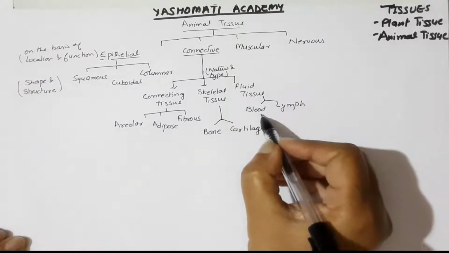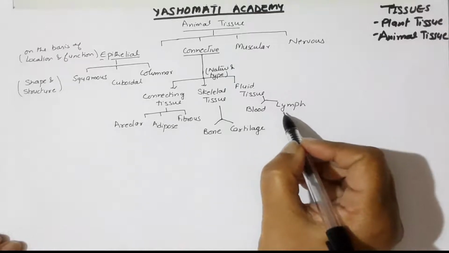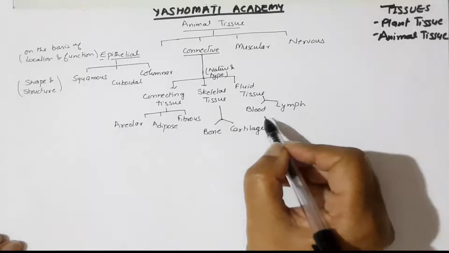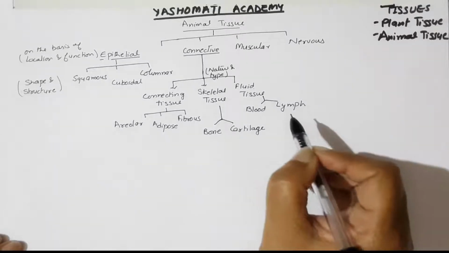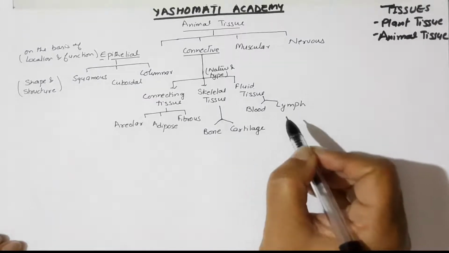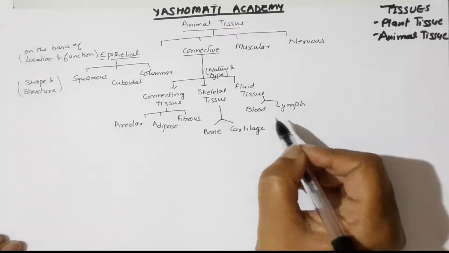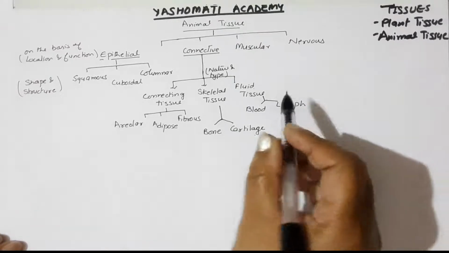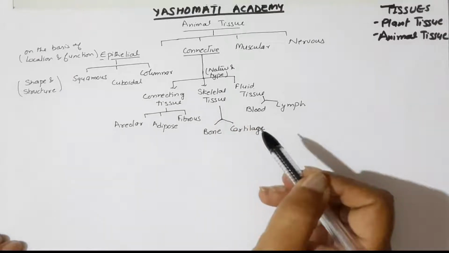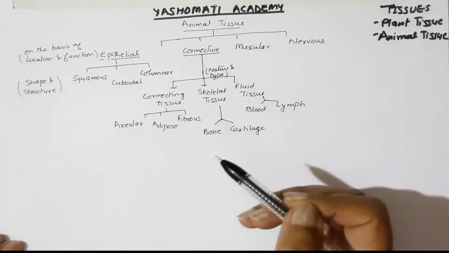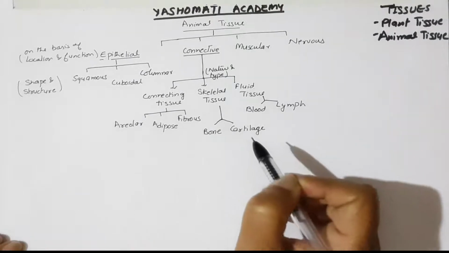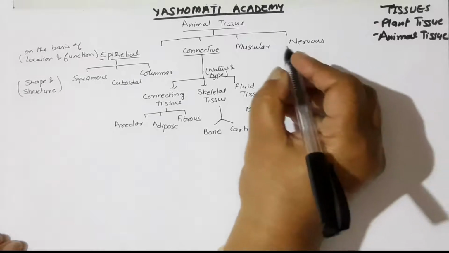We will be studying what the differences are between blood and lymph, how blood flows and how lymph flows, and what their functions are. There are slight differences in their functions also, and where they are present and through what channels or tubes they are taken from one place to another. All these tissues help in connecting the body parts, as well as helping in some additional functions which we will be studying in this topic. Next is muscular tissue.